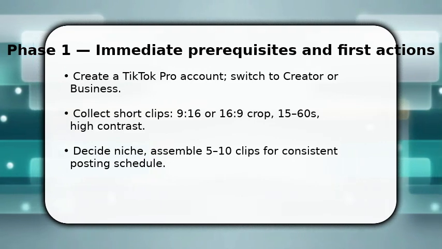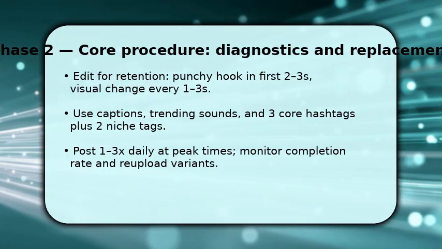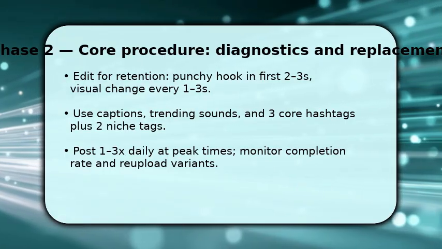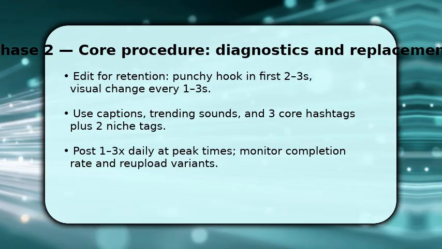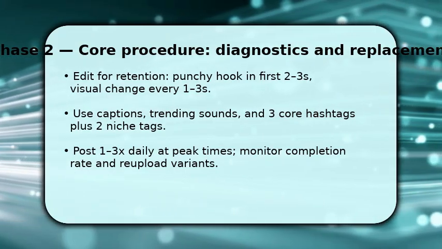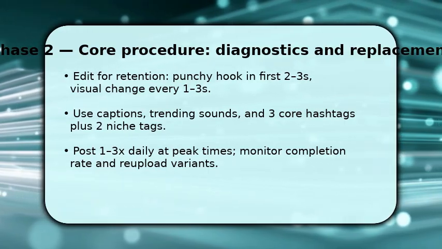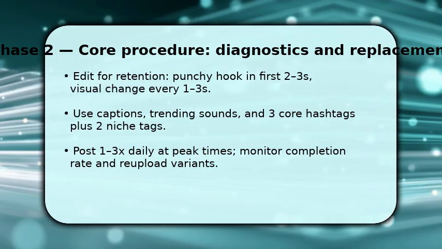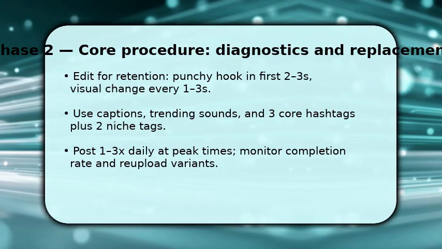and completion rates. You must optimize for retention and engagement. Start with a 2 to 3 second hook that promises value. Then, edit to keep visual motion every 1 to 3 seconds and add captions for accessibility and watch time boosts. Once done, layer a trending sound when it fits and pair 3 broad hashtags with 2 niche tags to reach both audiences. Make sure to post 1 to 3 times daily at peak hours.